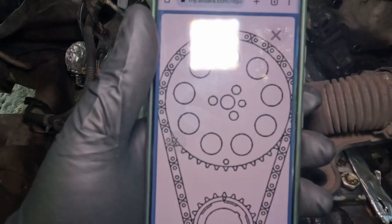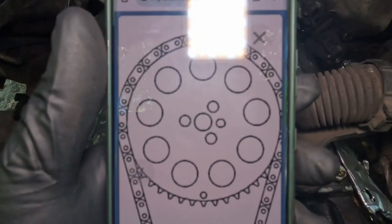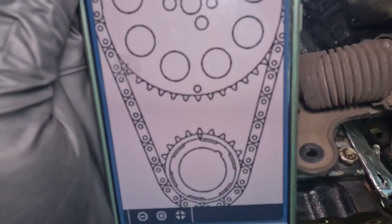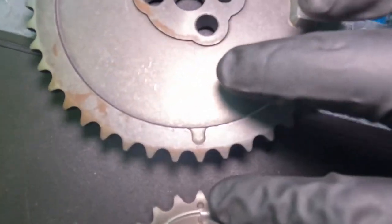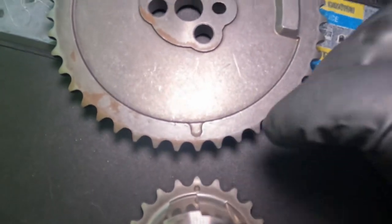So yeah, just a quick little cut. This is pretty much how it's gonna be. That's the cam, in the bottom, that small little dot, and then on your new sprocket, there's gonna be another line right here. I'm gonna show you how it looks. Okay, so this is how it's gonna look. Your new sprocket right here, and then that little dot. It's gonna pretty much look like this. Gonna have to line up.